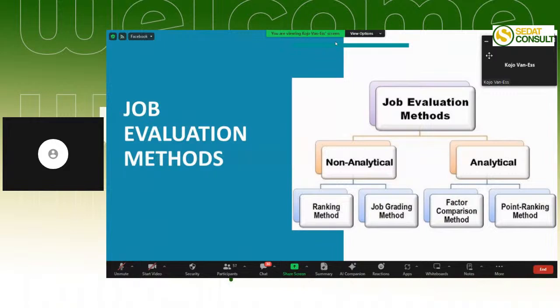So if I'm evaluating 10 jobs and I pick all the 10 jobs, let me explain it. For the 10 jobs, each of them will say that you need educational qualification. So the next question I'll ask is, all of them need educational qualification, but what levels of educational qualification do I need for each of them? So it's the levels of educational qualification that will differentiate between job A and job B.